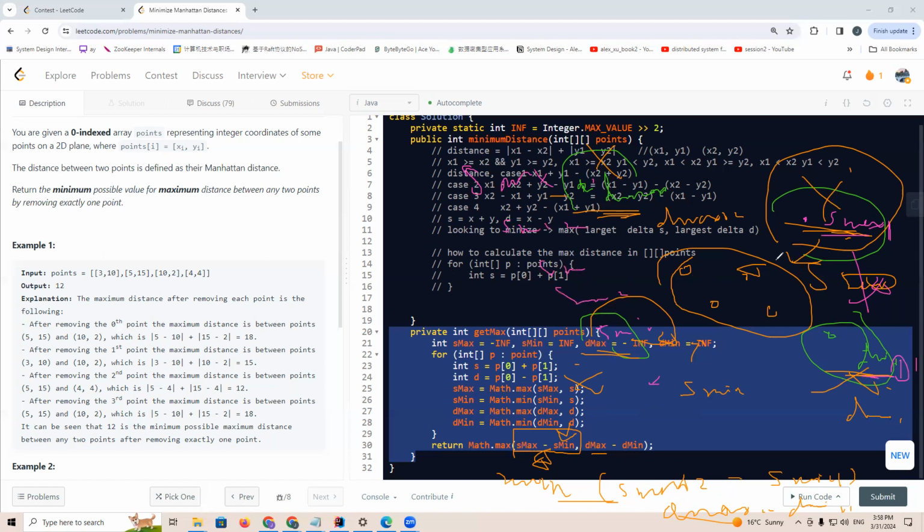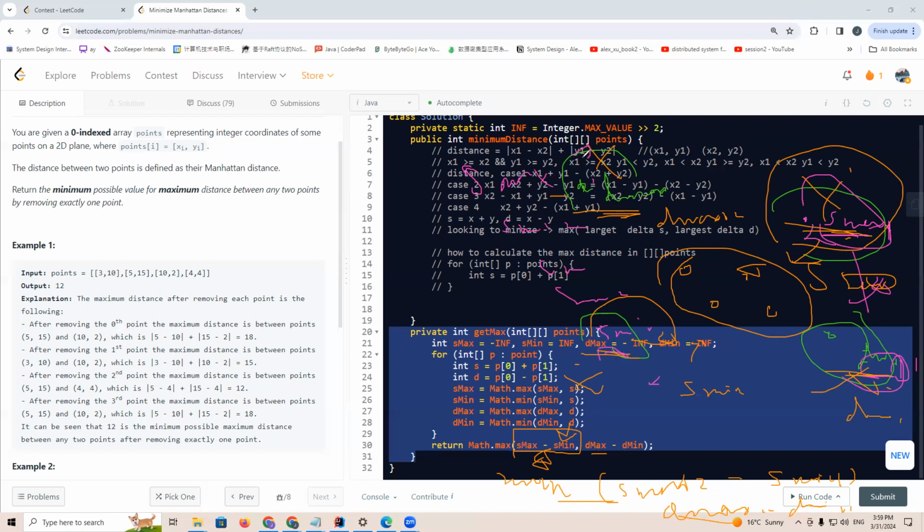And then we iterate over every point to see if its S equals the S max, then it will be the second max, right? So that we're trying to delete one of the points, just one of these 4 candidates.